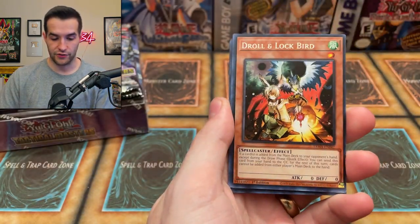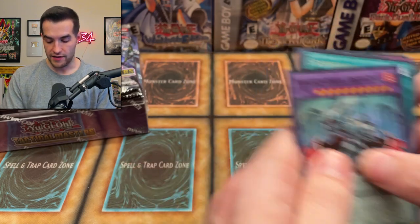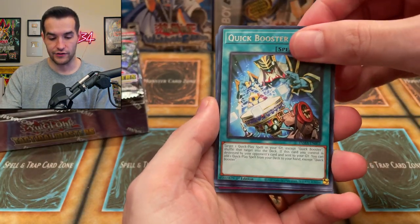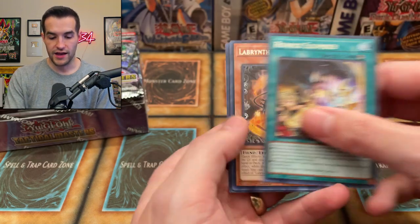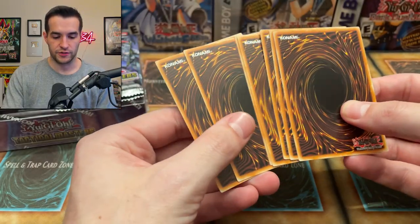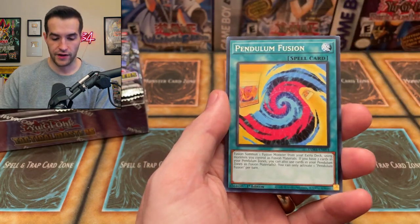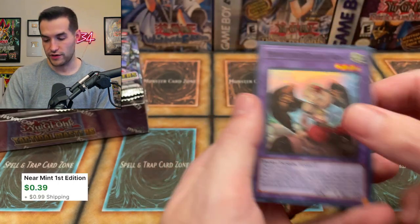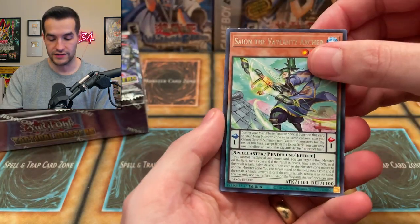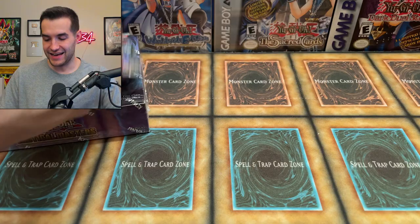We've got Droll and Lock Bird — nice. We've got the Valence Genesis. Scapegoat and the Absolute King. Can we get more drolls? I'm guessing those will be around a dollar. Archfiend's Ghastly — that's a solid card. We're going to do a Patrick because this is so hard not to accidentally rux-and-special the cards. So it's supposed to be there if it's a super. We got the ultra rare — the Runic Tip! More runic stuff, very cool. Ultra rare and Reckless Greed. Still looking at Imperial Iron Ball — not a bad card either, that's had an OTS print for a while.